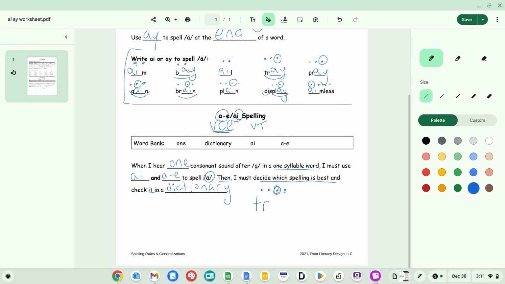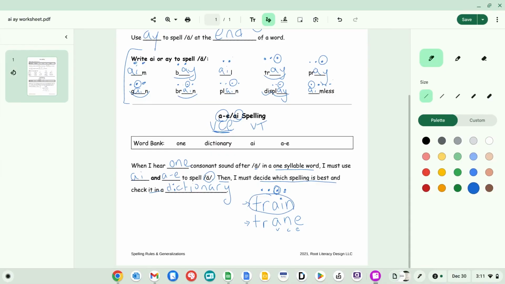So the first sound is T, R. And what I actually want students to start to do is do something called cognitive spelling. So you're going to try both of them. So let's try the first one. So let's use AI because it's in the middle of a word and finish it off with the N. Okay, so this is one way to spell it. But then I want my students to also try the other way. So it's still tr, and then if it's ain, it could be vowel consonant E. So that's A and E for that vowel consonant E here.